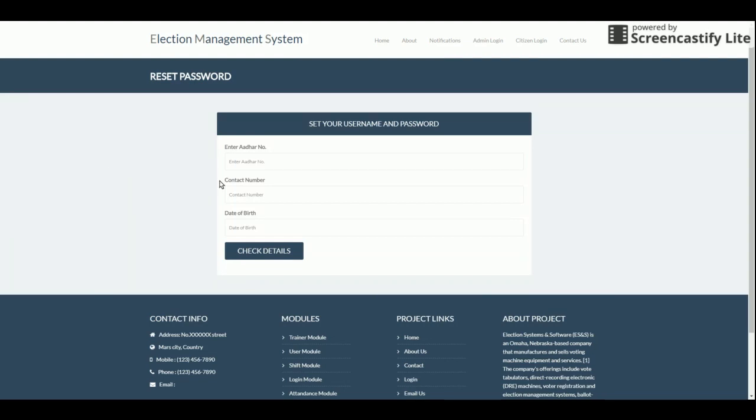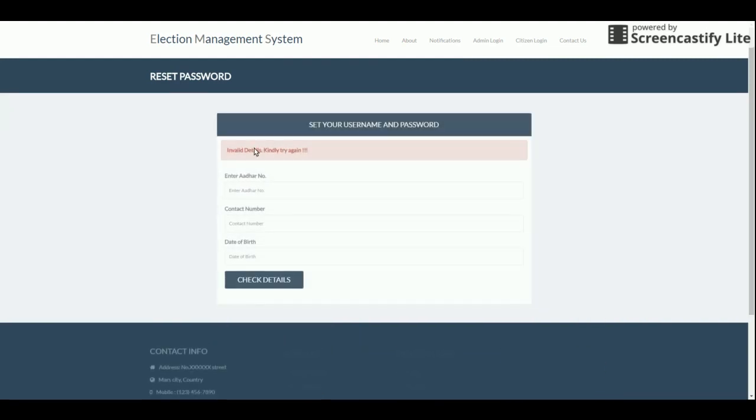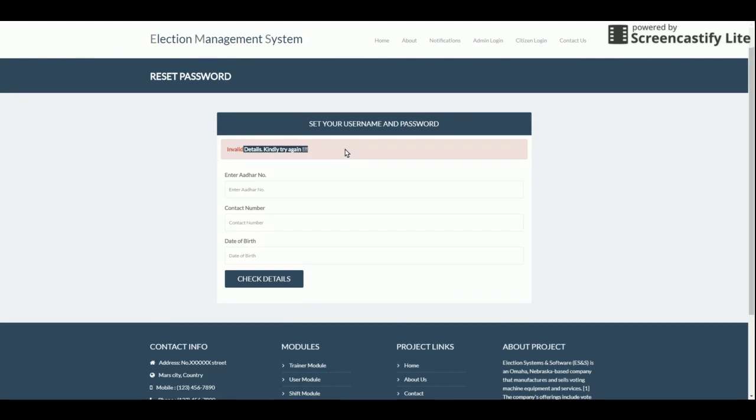So let's start with this. So this is my Aadhaar number, and after that contact number is this, and the date of birth is, suppose this, check details. Oh, invalid details, try again.